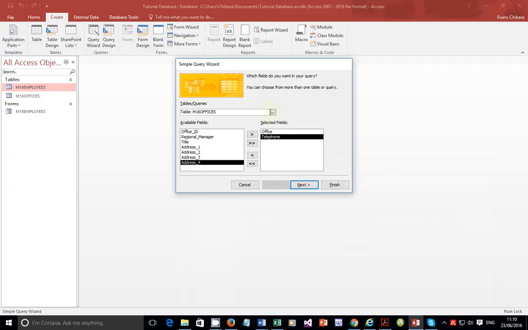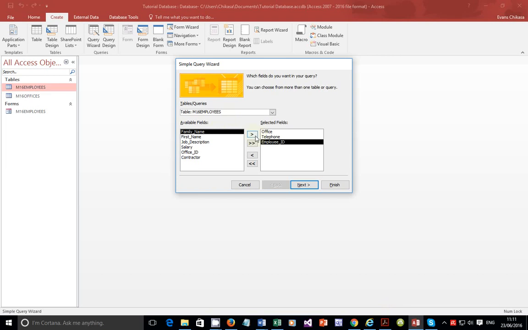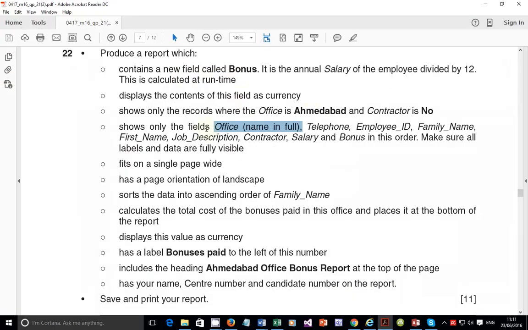So I'm going to go back to the employees table, get the employee ID, and then I need family name and first name. Family name, then first name, then job description. I think I saw job description, so it's supposed to be family name, first name, job description. Then let's go for contractor, salary, and bonus. Okay, contractor.